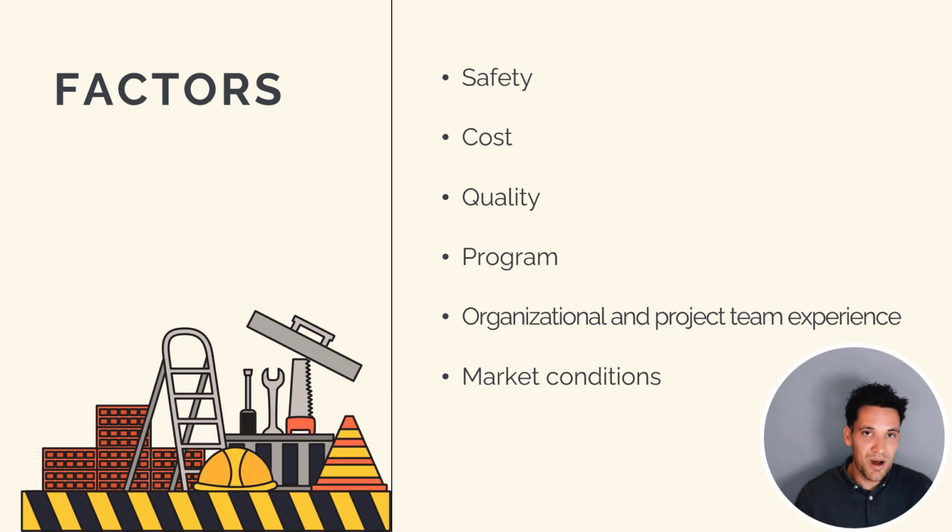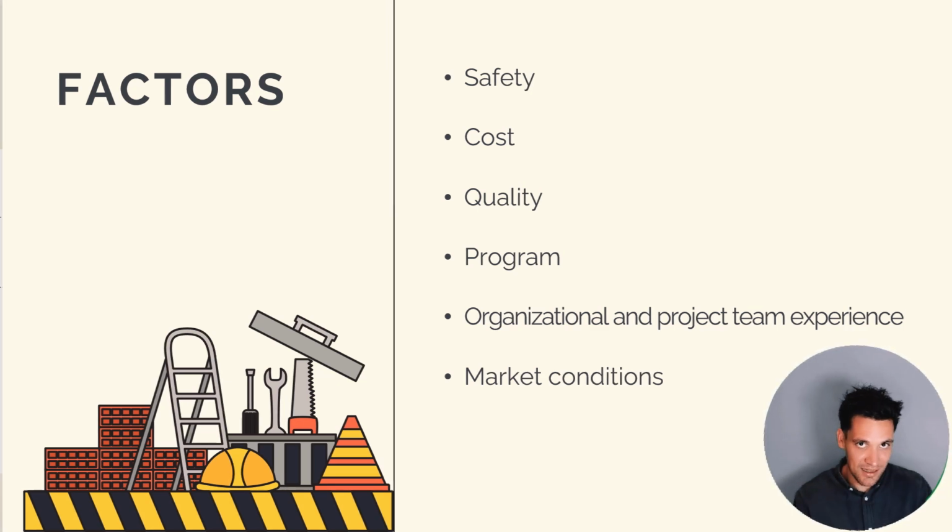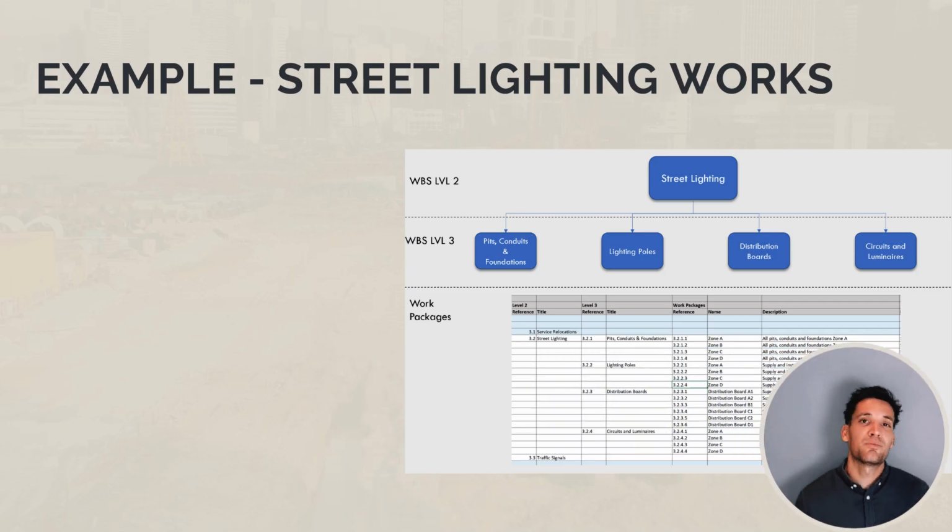If we're operating in a market where there's 20 subcontractors all willing to offer us competitive pricing and we can fully leverage the market competition, we're going to get a much better deal. However, if there's no subcontractors willing to do it, it's silly to get lump sum pricing because we're going to get overcharged for the work. So we need to consider the market. So what does an output of the make or buy decision look like? Well, it's basically for each package of works, we know exactly how we're going to deliver it.